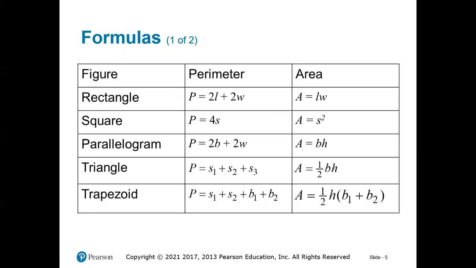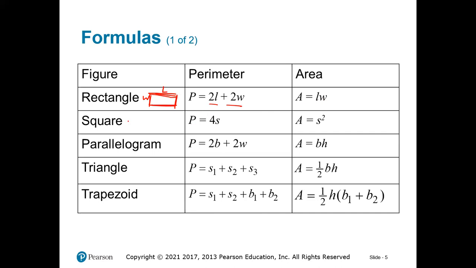Those are basic definitions. So if you have a rectangle, let's see here, I'm going to draw a small rectangle here. It has length L and width W. So what's the perimeter? It's twice the length, because this plus this plus this plus this, the perimeter is twice the length plus twice the width. And what's the area? It's the length times the width.